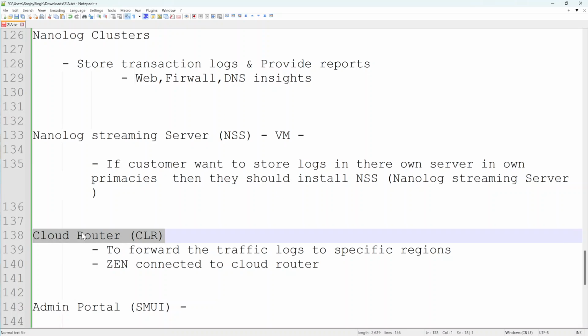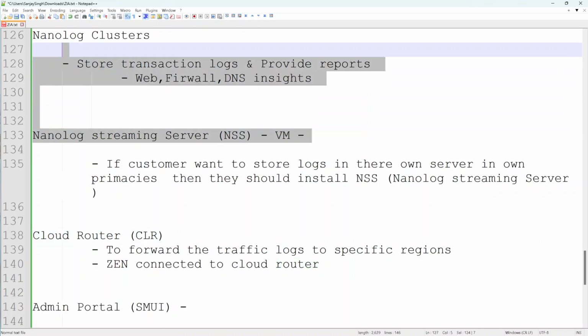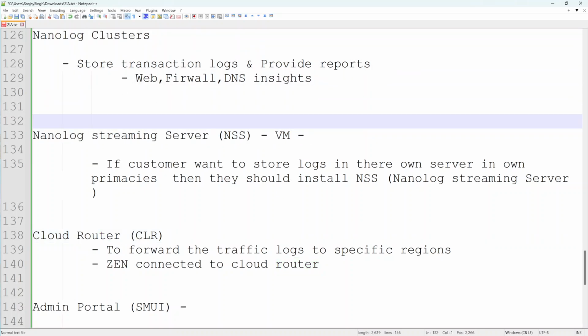Another important component is the Zscaler Cloud Router, which is also related to the Nanolog cluster. Due to a certain policy, a company may not want to store their data just anywhere. They want the data or the user logs to be stored in a certain geolocation.